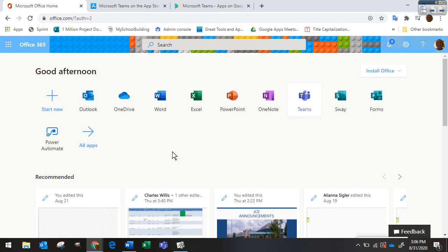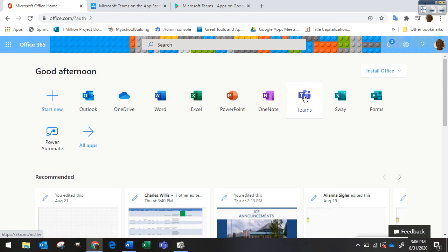Then when you log in, you'll have a whole bunch of different icons here at the top if you're on a laptop or a desktop. If they're not over here on the top, then they might be listed over here on the side. Microsoft likes to change and update every few weeks. Sometimes something might be in a different spot the next time you come back. If you're accessing Teams through your phone or through a tablet, remember, you're not going to see any of these. You're just going to see Teams pull up automatically after you do that first login.